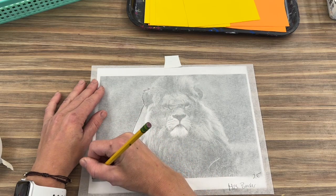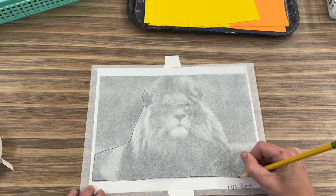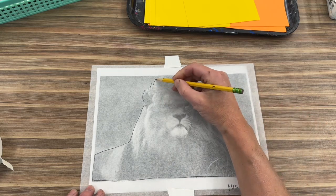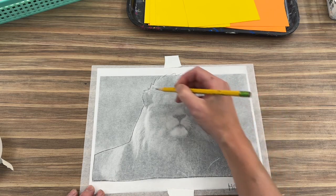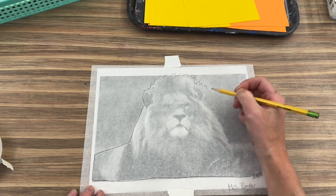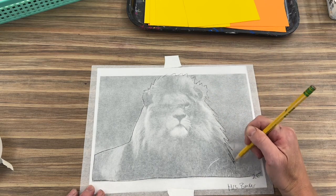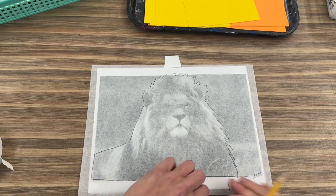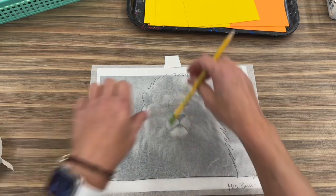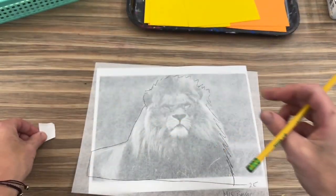And if the page gets cut off, that's fine, because I'll show you how we can line it up so that it doesn't look like it's cut off. Now, I'm not going to trace this ear because it's inside. I'm only tracing the outside lines. And once I have that shape all traced, I'm going to carefully peel up my tape, but I'm not going to crumple the tape because I can use it again. I'm just going to put it to the side.